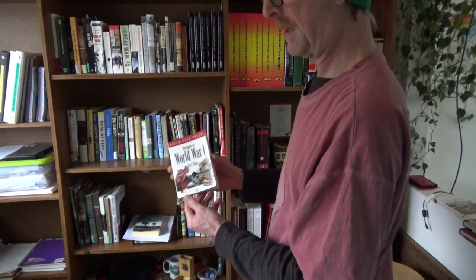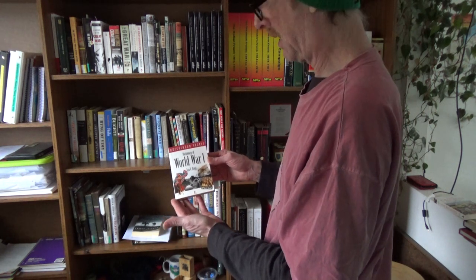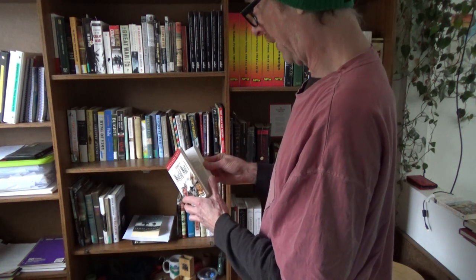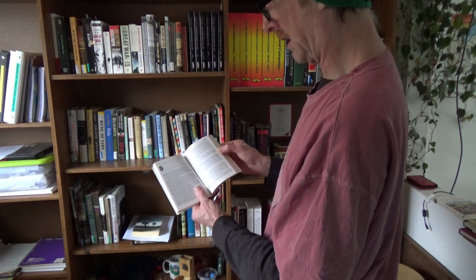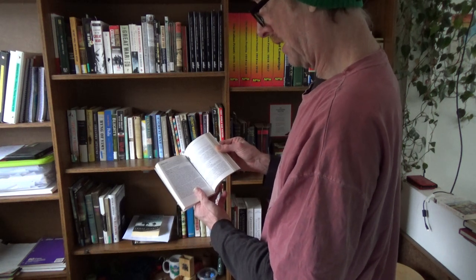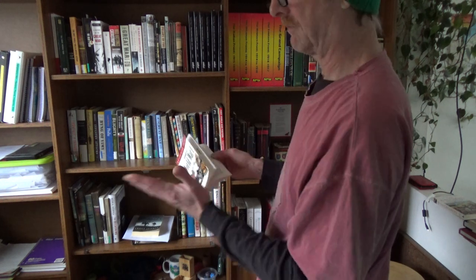I just picked this up kind of for fun — the Dictionary of World War I. Holy moly. I brought it and was thinking maybe I should actually show all my books. I randomly flipped through and was like, wait a minute, this is a really good book. Like, Damascus — capital of Syria, the river Barada, southeast of Beirut — and then it goes on and on. And there's all kinds of stuff here, like the Battle of Guise, also called the Battle of St. Quentin. It's just amazing.